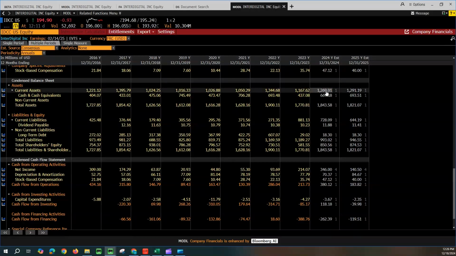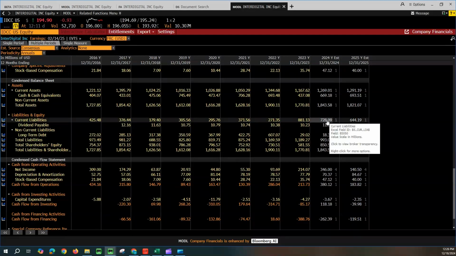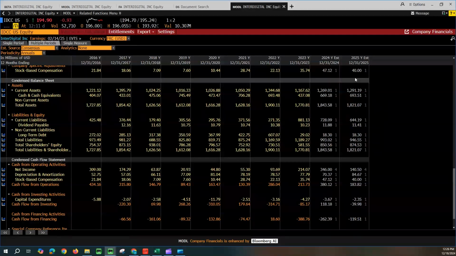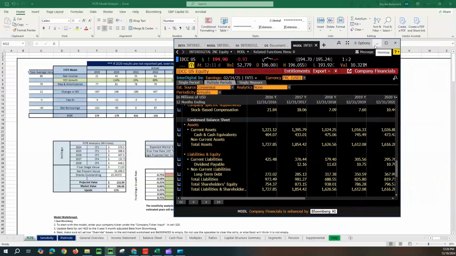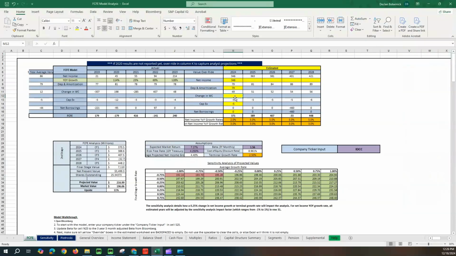Okay, so this year it looks like they're going to be 1,200, and then let's see, 728. So they cut down on their liabilities quite a bit, by about 150 or so, and then they added about 100 flat. So their change this year is actually going to be quite large, which is going to have an impact on the model, obviously. Because last year it's 250 more total, because you're subtracting out the current liabilities. It's going to be 250 more working capital to work with than the prior years.